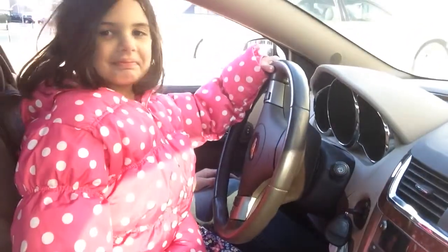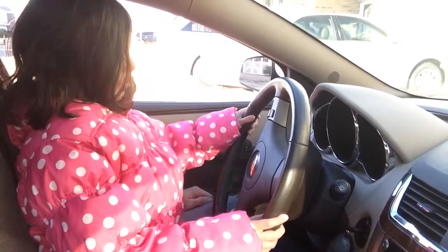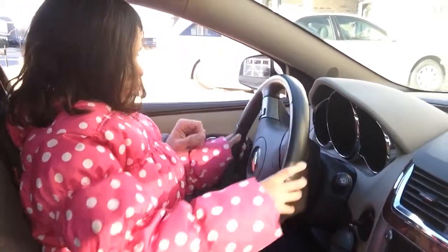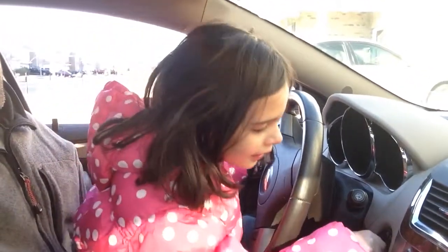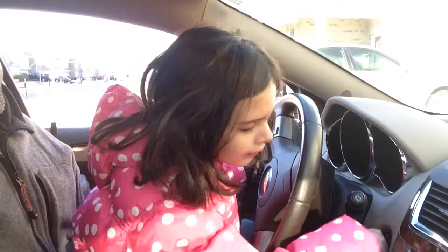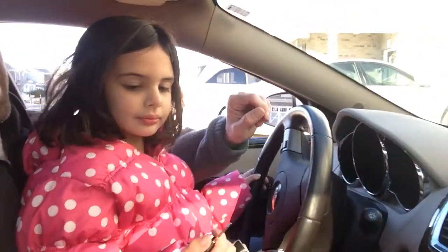Okay, now let go. Now turn the key the whole way to the left and pull it out. The whole way to the left? No, you see that's the steering wheel. Oh. See the key? Just turn it to the left and pull it out. Now pull it out. Did it come out? Yes. There you go. All right. First driving lesson, mission accomplished. Can I see it? Yes.